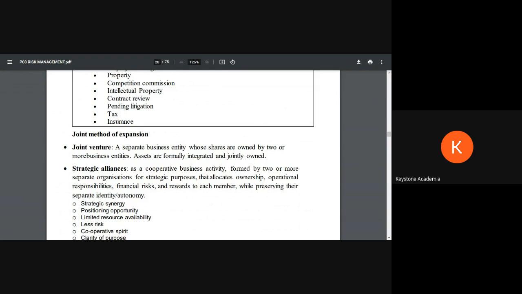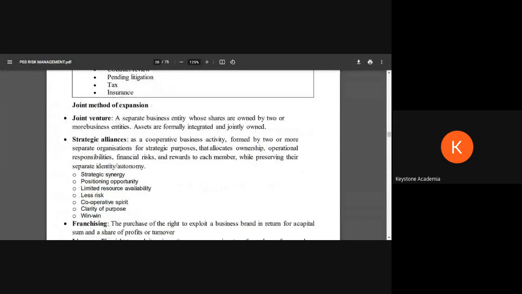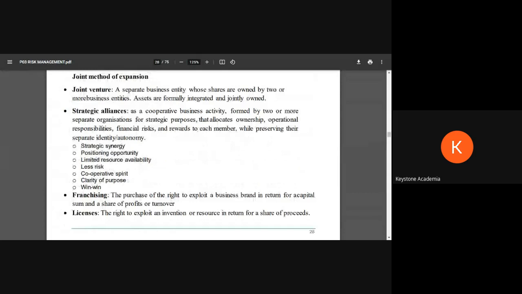Therefore, companies will have their legal team, their experts doing that. They have given some other examples of joint methods, that is joint venture. We can go for a joint venture. Some of the principles you can use, I can suggest you. If you are going for an acquisition and it's a small company, it's fine. But if you want to acquire a big company, if possible, do a joint venture, strategic alliance, or any type of joint method. Why? After doing that, you'll understand them in a better way.